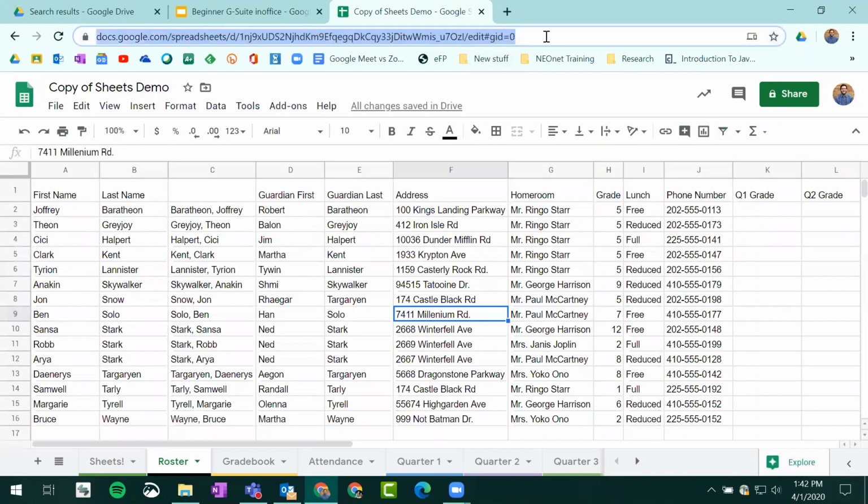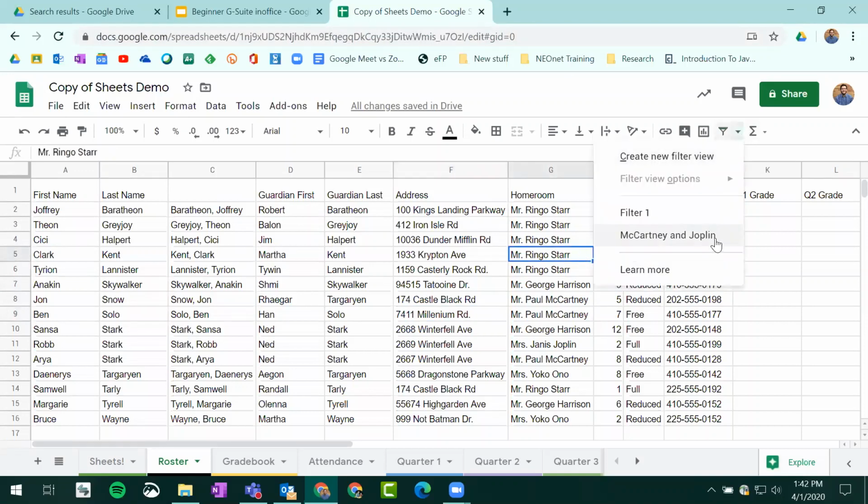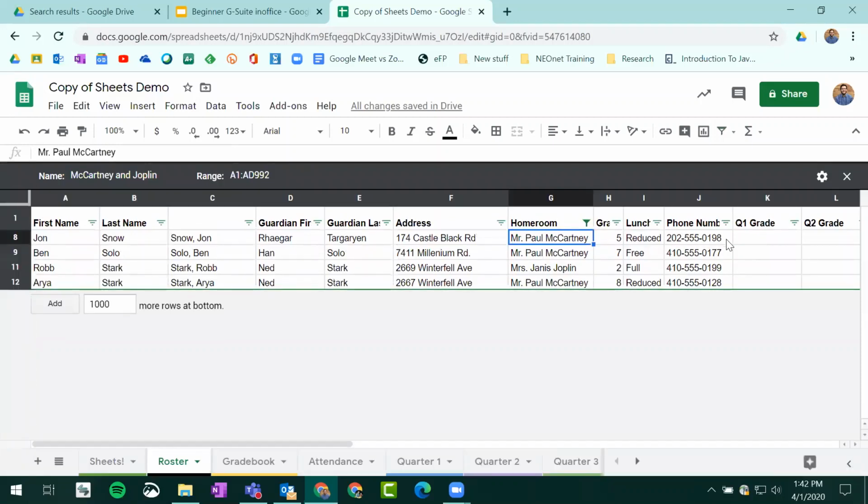Now, something even better. Watch what happens to the address bar at the top. Watch how the web address changes when I go to a different filter. Notice the address changed, right?